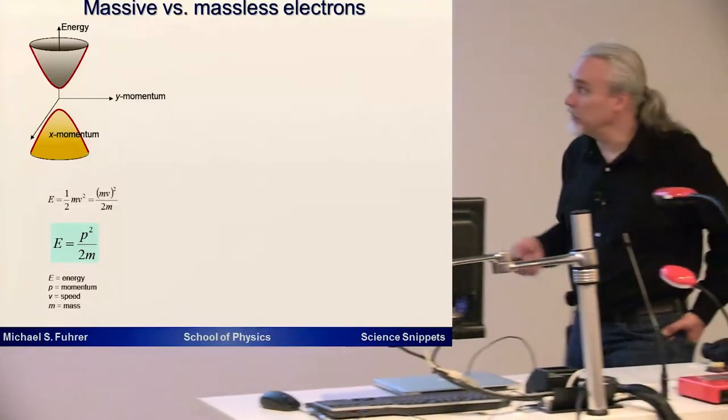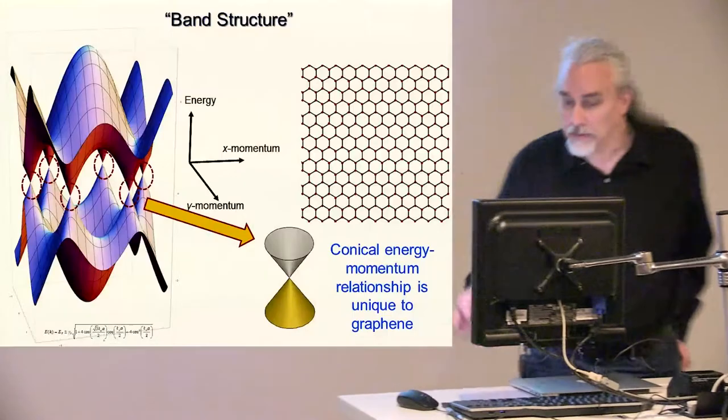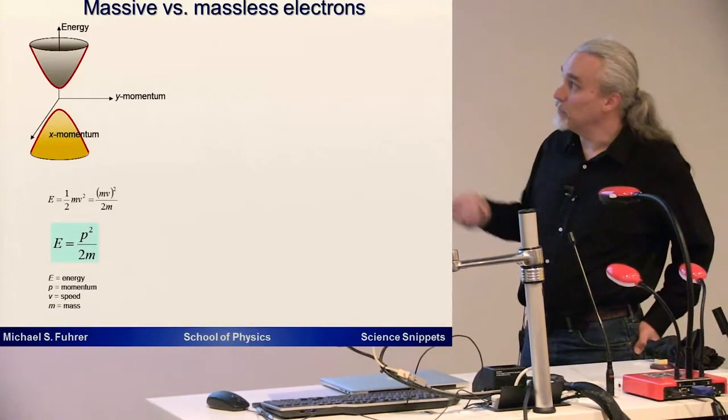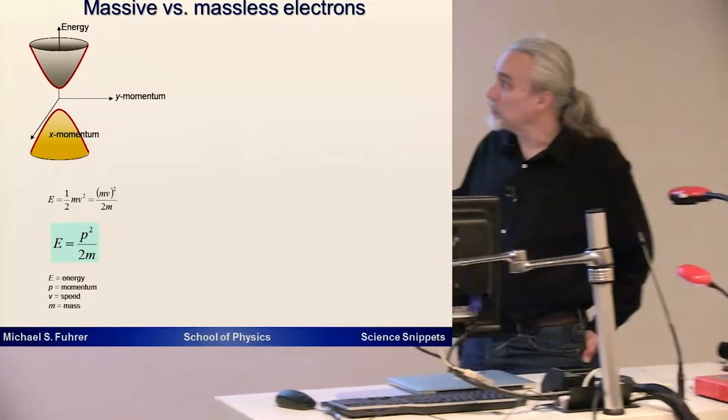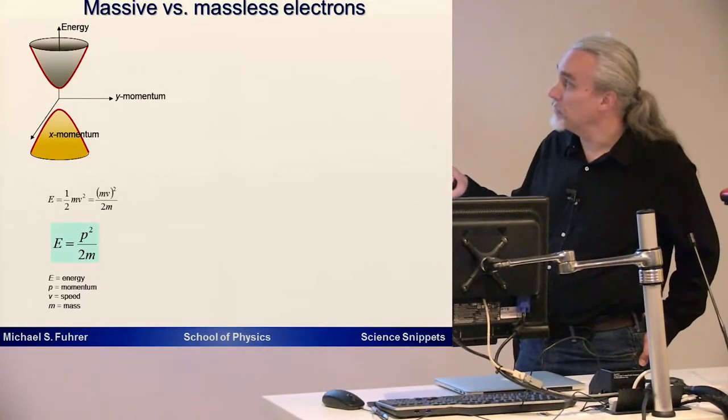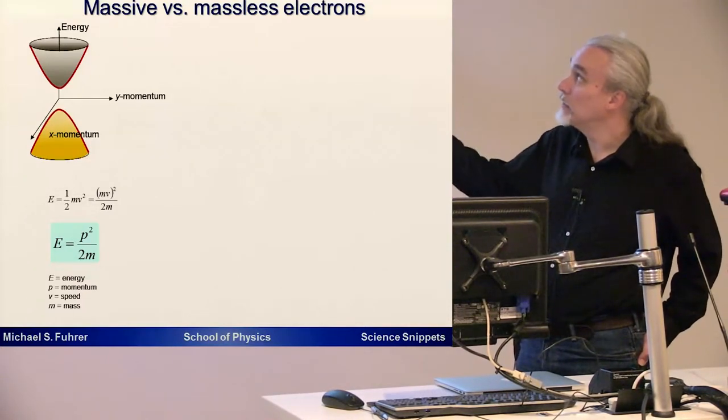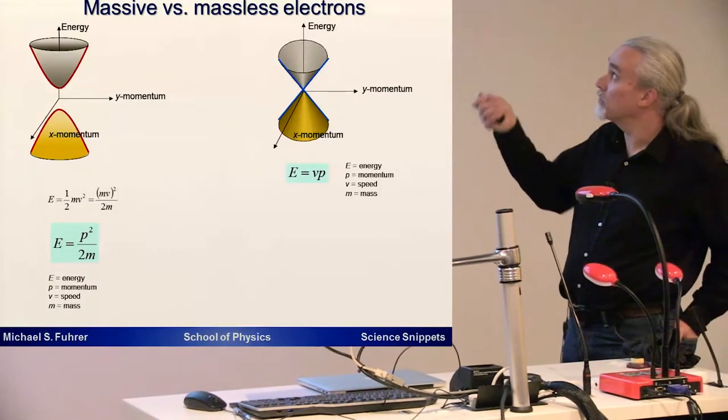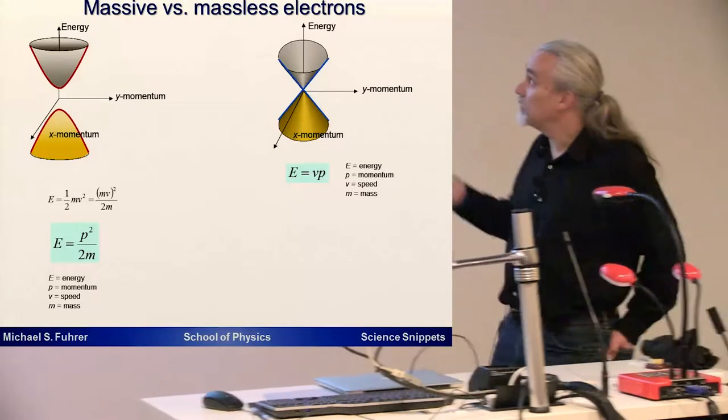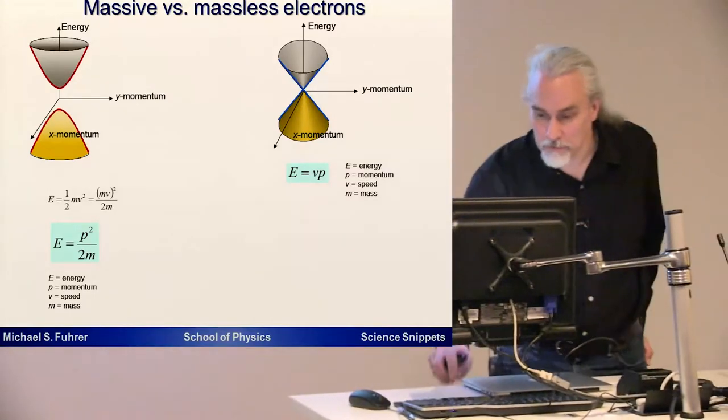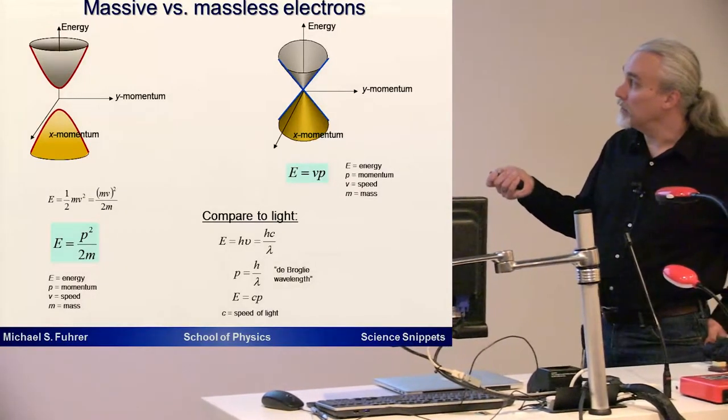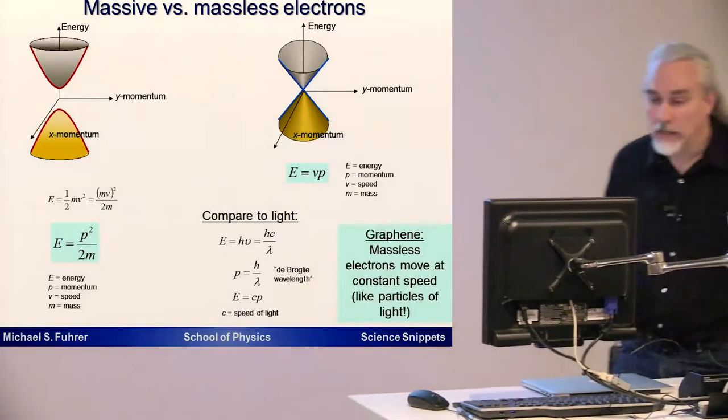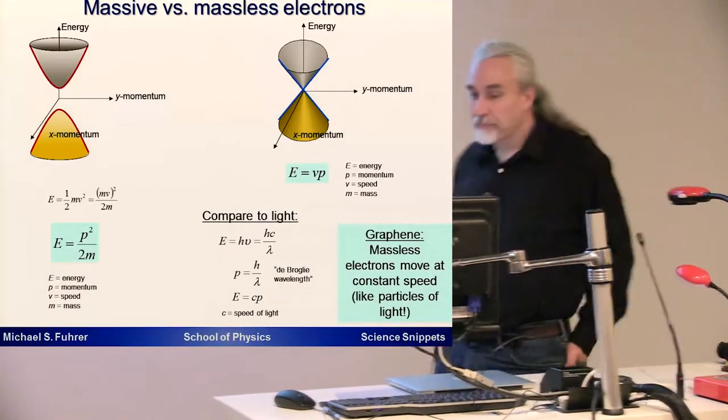So what I'm plotting here again is energy as a function of momentum. If you remember e equals one half mv squared or kinetic energy is one half mv squared from your physics classes you can re-express that as p squared where p is momentum over twice the mass and so energy should be quadratic in momentum so energy should be a parabola but in graphene it's linear so graphene has an energy that's just a velocity times momentum, energy is proportional to momentum, these blue lines are straight lines and so that's very different and it looks not like massive particles but rather like particles of light which have energy equal to the speed of light times their momentum. Here this velocity is much slower than the speed of light but still the electrons in graphene move at constant velocity and they act like they have no mass so they act like particles of light. So that's something that's unusual.